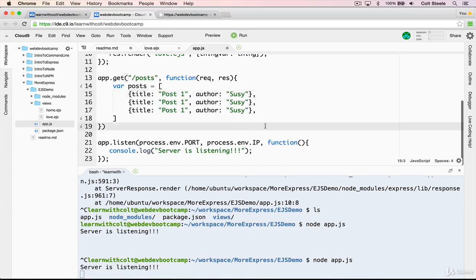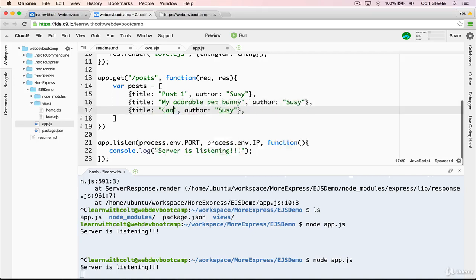And we're going to pass this data through to our view. And in the view, we're going to loop through it. So we'll have some more creative posts here. My adorable pet bunny. And can you believe this Pomsky? I think that's how you spell it. Okay. And the author can be Charlie. And then this one will be me.